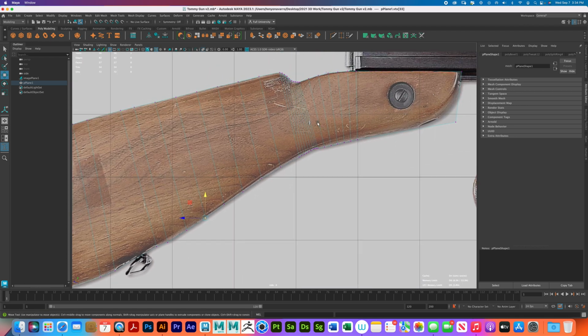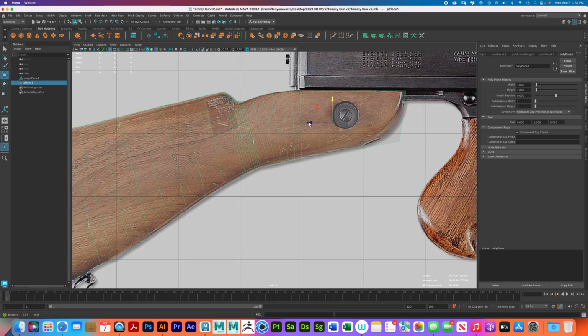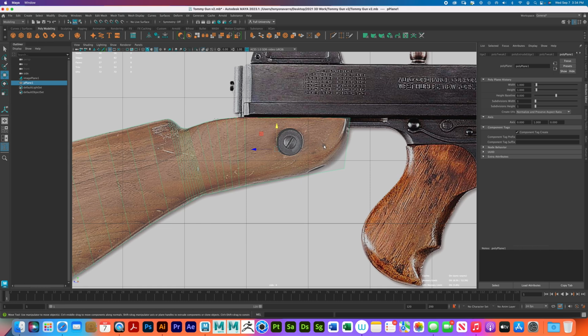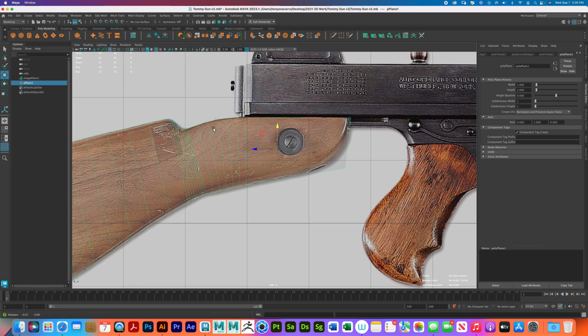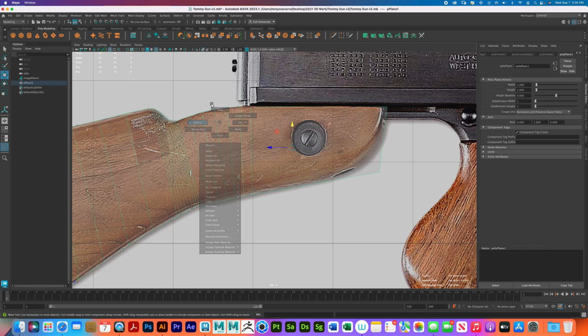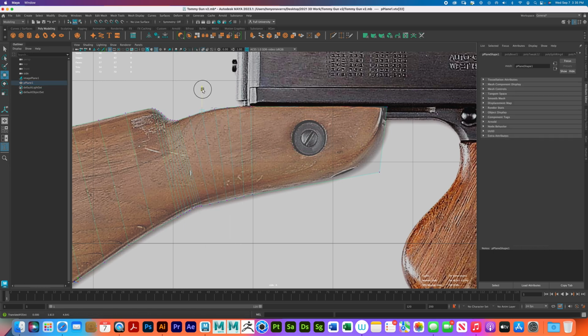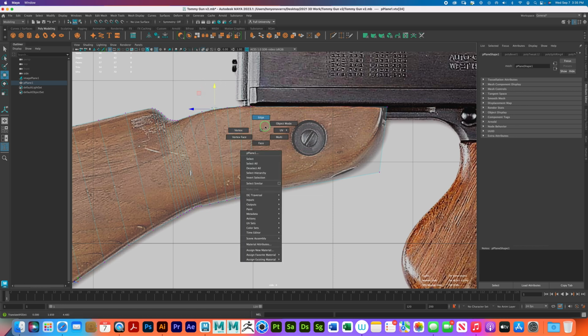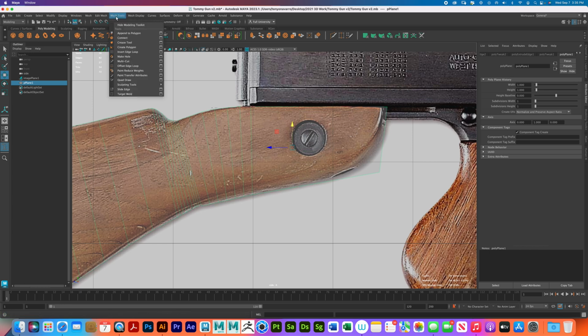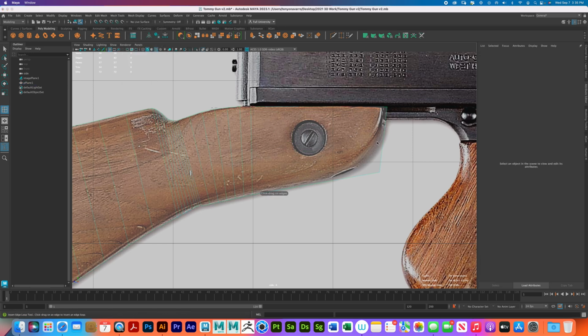So now let's go to the crossing edge loops. Many people like to use booleans. Depending, to me it's better to do it yourself and get it out of the way. So let me show you what I mean. I have a vertex here that's a little bit high, and I think it's this one. Yeah. Okay. So the first thing you're going to do is Mesh Tool, Insert Edge Loop. You want one right in the middle.